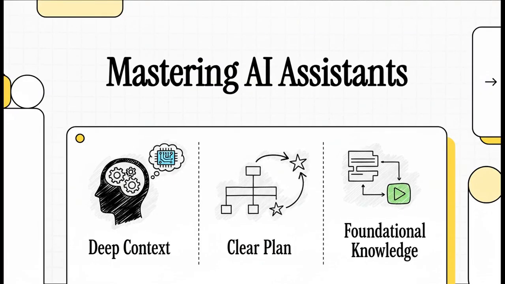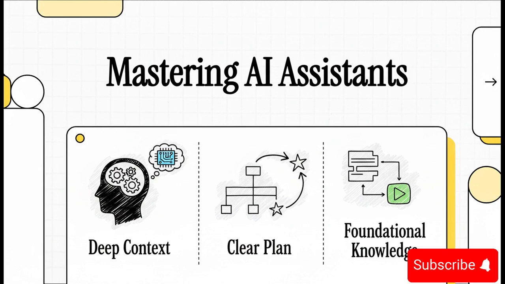So if you're a developer and you've been using an AI coding assistant, you already know these things are powerful. But there's a world of difference between just using a tool and really mastering it. Today, we're going to break down 5 killer best practices straight from Google's own engineers that'll help you close that gap. We're talking about setting the right foundation, managing your workflow, and even giving your AI a long-term memory.